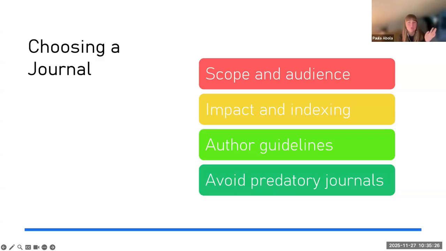or they will be promising things like publication within days, when in a higher impact factor journal, or generally just a reputable journal, peer review can take weeks, if not months. So it's normal to wait, and it should be done that way rather than promising publication within days and then your paper never goes through peer review. It just gets published in the form that you wrote it. And if another researcher reads it and sees that you published in a predatory journal, then your reputation could be damaged through that. So I strongly advise to avoid predatory journals.